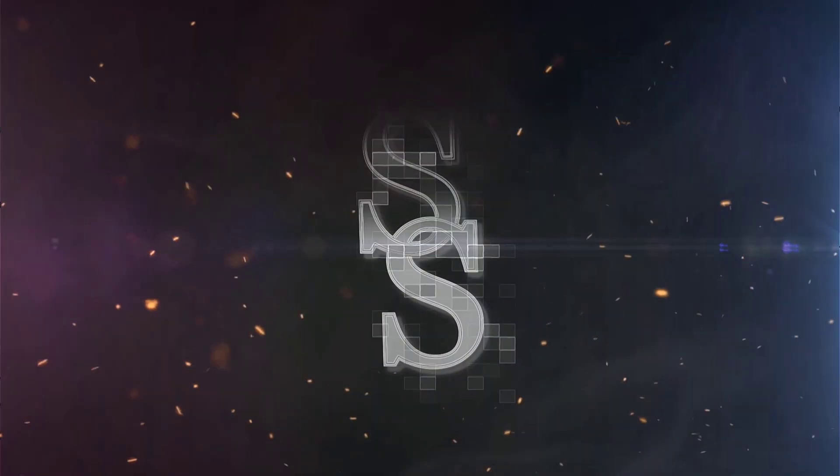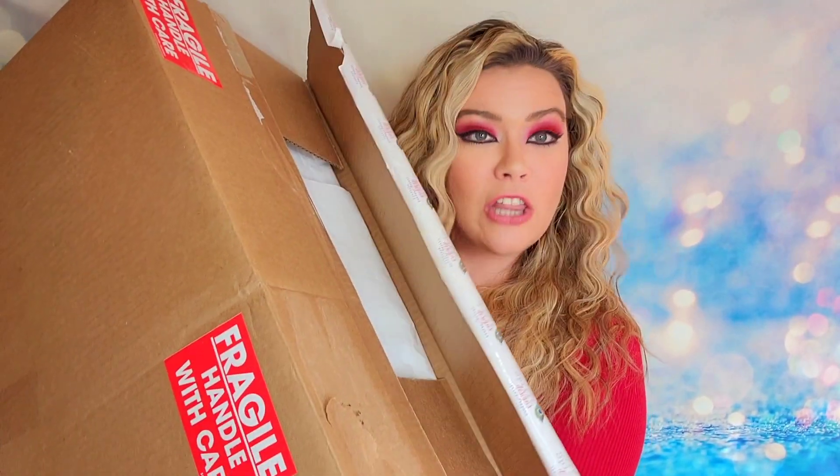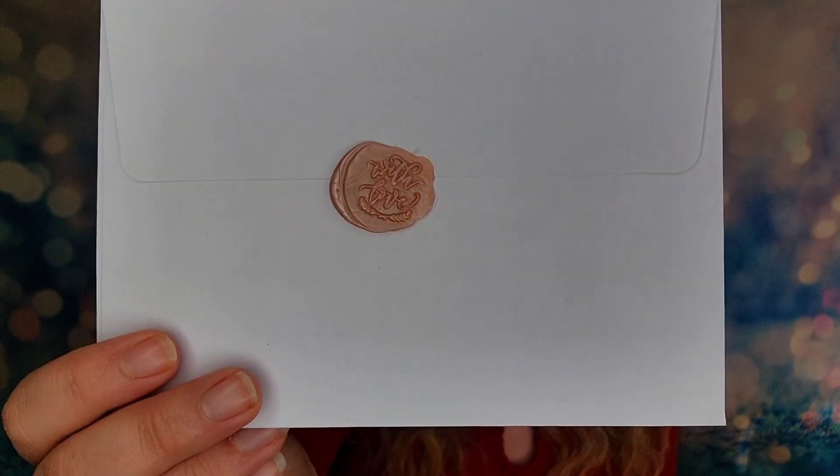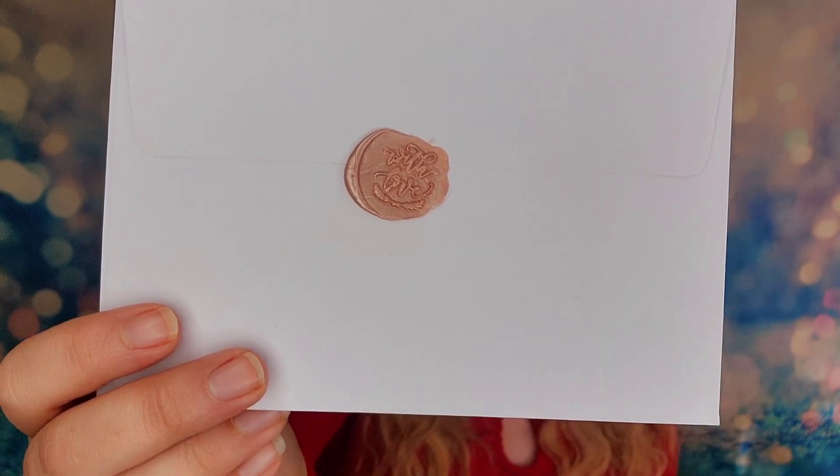All right, enough chitchat, we got to dive into this box and see what we have today. So this is the box — very large, like I mentioned. Included in your box when you receive it will be a handwritten card from the owner. This is one of those special small business touches that I absolutely love, and what's super unique is that every season she will put a new stamp on the card and the stamp color will also change. Victoria is the owner of this subscription box and she puts so much passion and love into these boxes that even small details like this are really important to her.